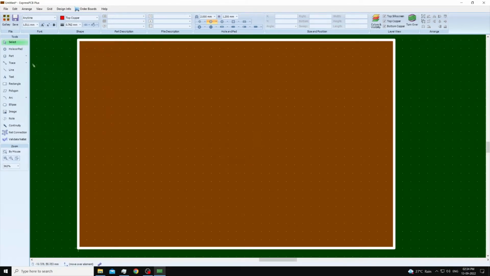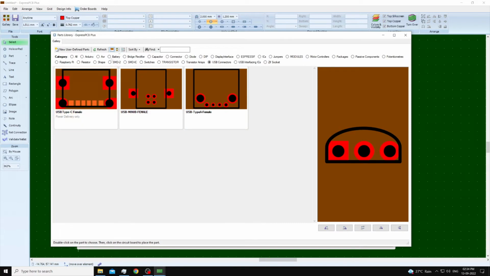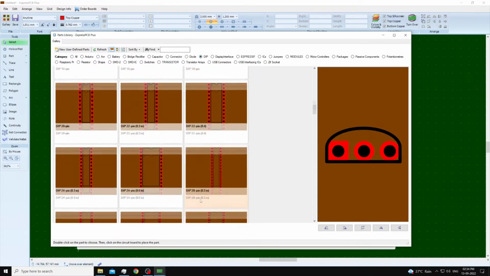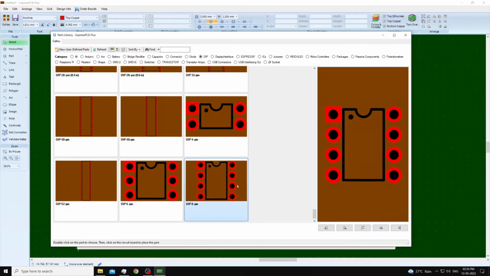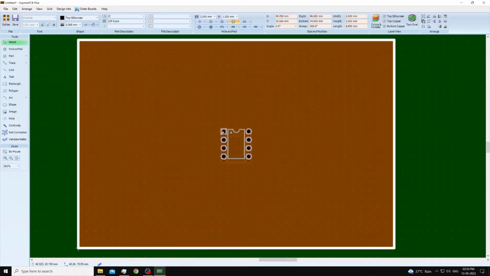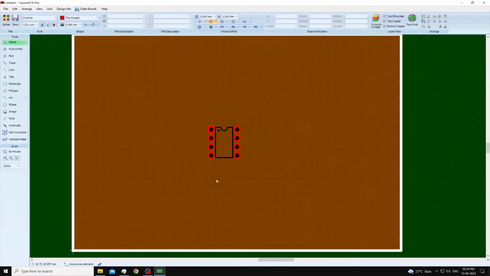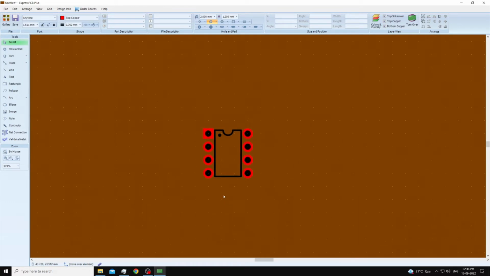Now let's design a circuit. We can go into the parts section and select choose part from library, and we can see there are multiple libraries available. When you first start the program, you won't see many of the libraries which will be visible in my software, because I have made those libraries myself. I will also show you how you can make your own parts libraries in future videos.